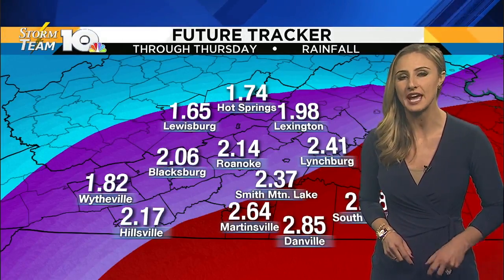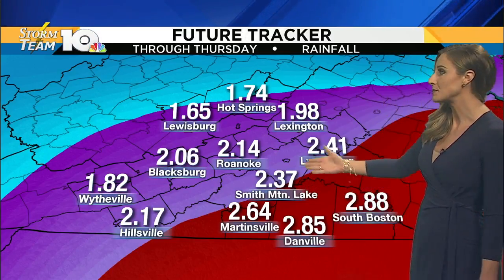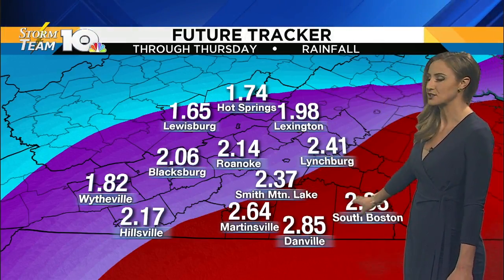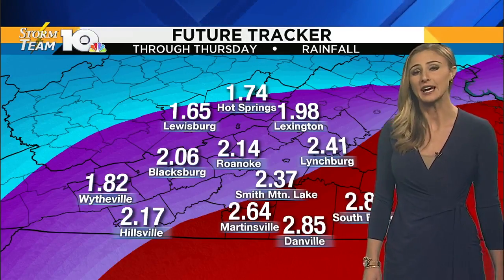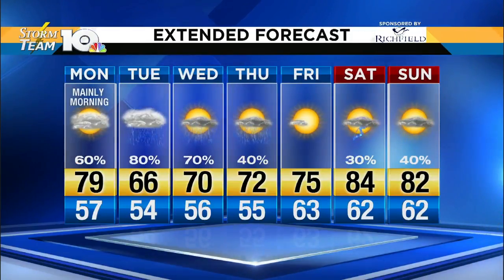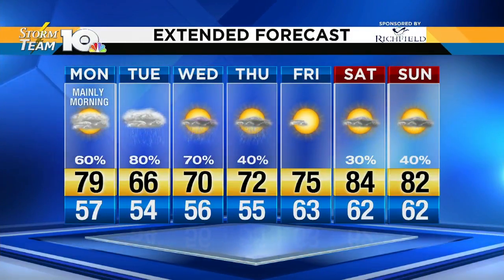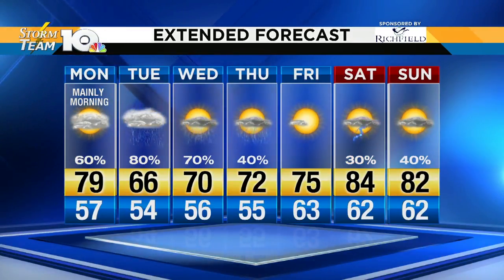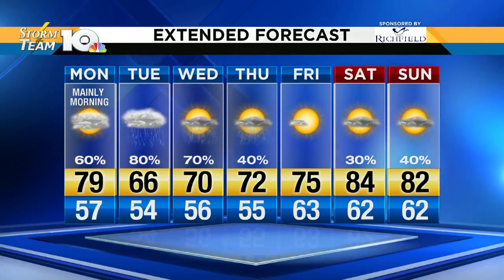Even into Wednesday and Thursday we have showers and even a couple of thunderstorms on tap. By the end of the day Thursday, we could have rain accumulating over three inches in some spots, especially east of the Blue Ridge and the South Side area. Lynchburg getting a lot of rain, so we will have to look out for some potential flooding. By Friday, enjoy more sunshine — the weekend looks okay, with 80s starting with sun each day, then hit-or-miss afternoon showers, very typical of this time of year.